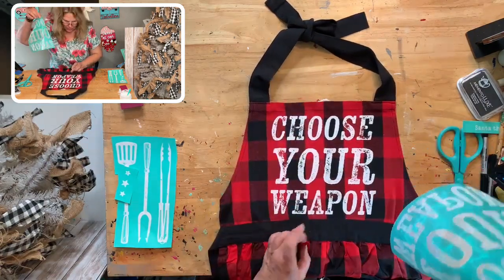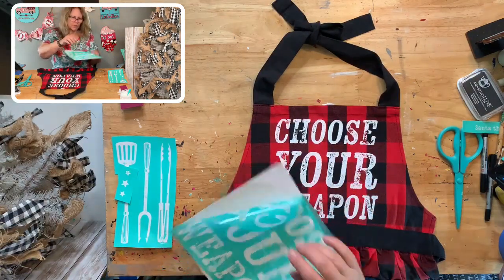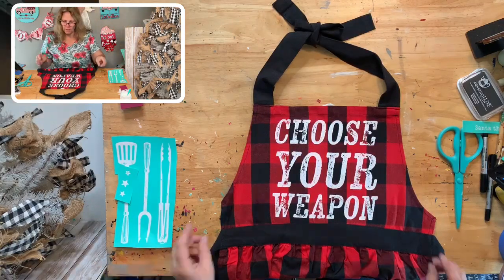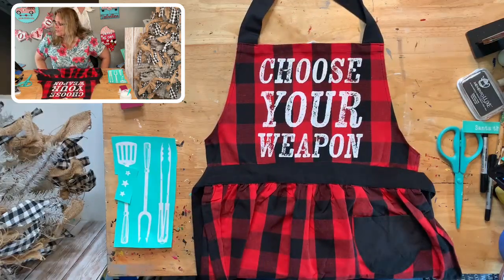Choose your weapon. I love that. Okay, so this is just going to plop onto here. We're going to have to wash this right away afterwards because it will dry on there. I kind of feel like I could do the stars, but let's not.